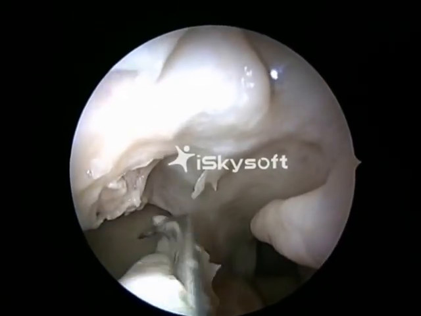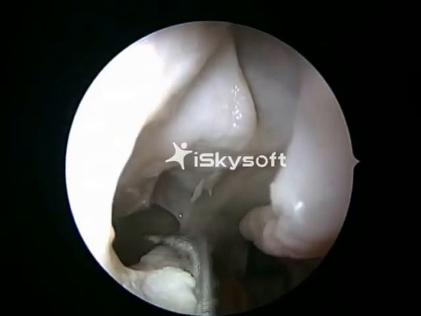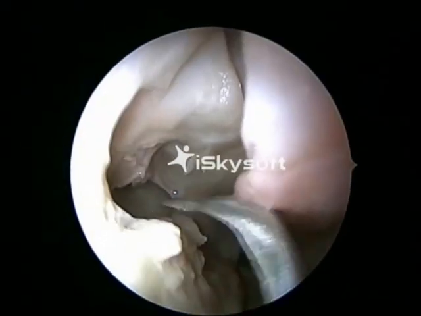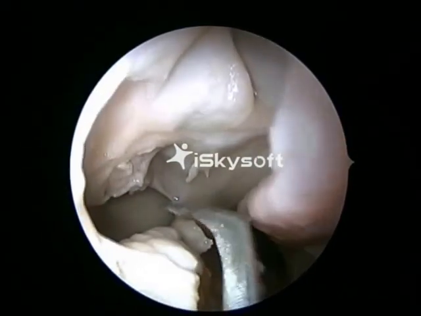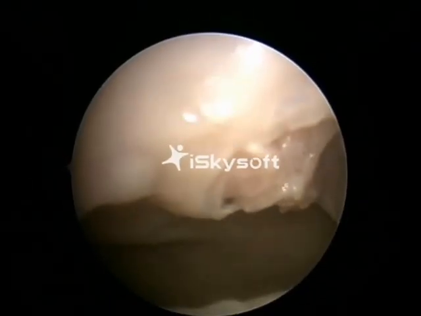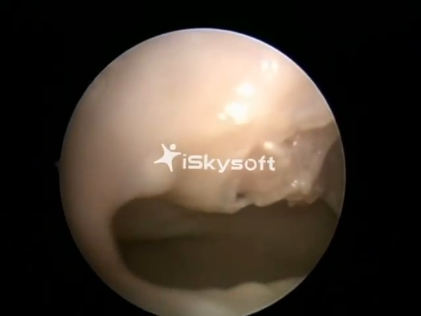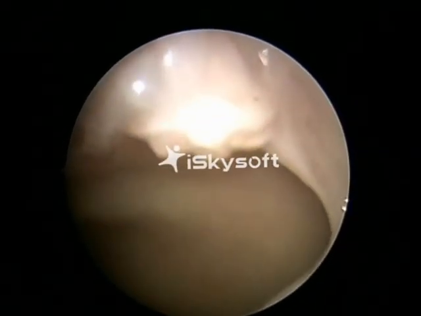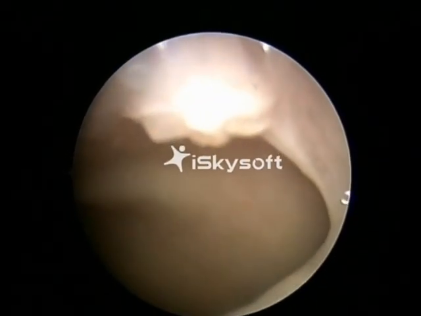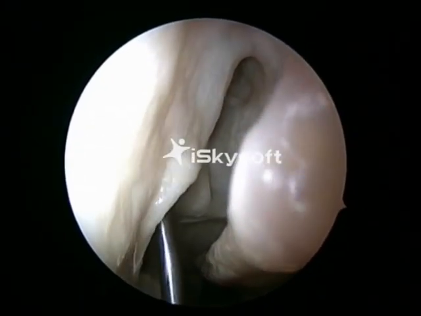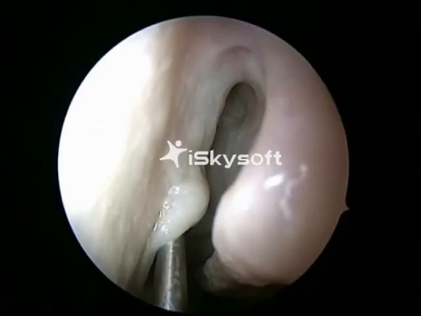The reason why we do this flap is because the whole area is not made raw and it is draped with mucosa, and hence the incidence of ostial stenosis is very less. And that is why we do the uncinate flap. This is a 70-degree view of the maxillary sinus, and we can see the interior of the maxillary sinus, the infraorbital nerve, and the posterior wall of the maxillary sinus.